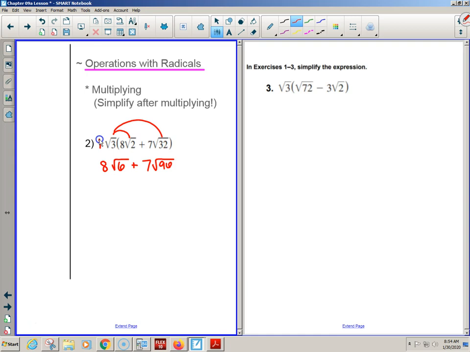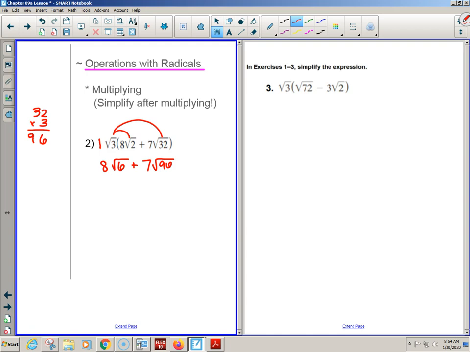And 7 times 1 is 7, and 32 times 3. Maybe that's not something you could do off the top of your head, but we could always go to the side, or if you were allowed to use your calculator, 3 times 2 is 6, 3 times 3 is 9. No big deal. Might have been faster than you even finding the calculator. Square root of 96. Now, here's my question.